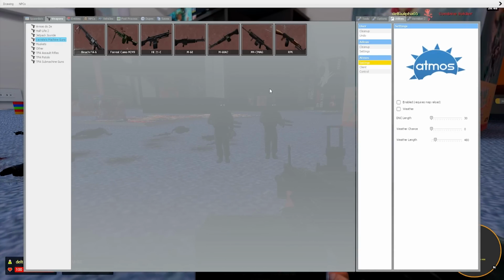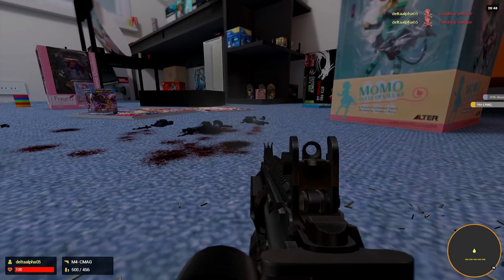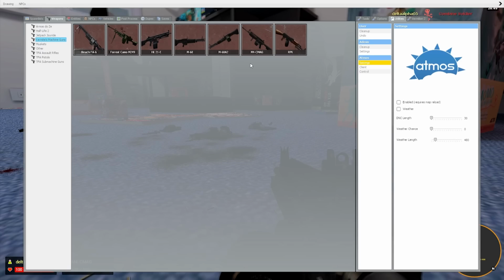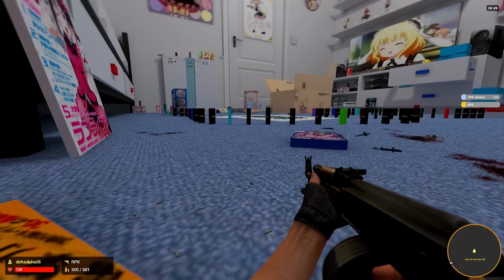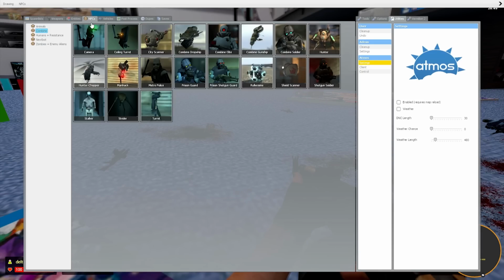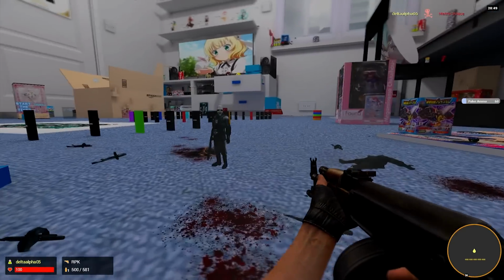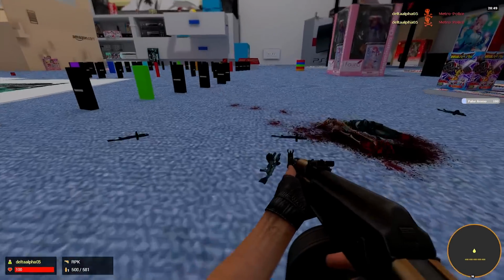Nothing to really cry home about. The M4 CMAG eventually loads. And yeah, then we got the RPK, but this one is a little glitchy. When I played on multiplayer, the arms seemed to disappear completely. I don't know why that's the case, but it's still pretty good overall.